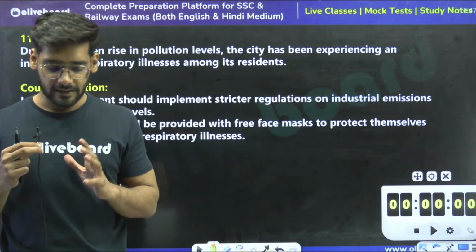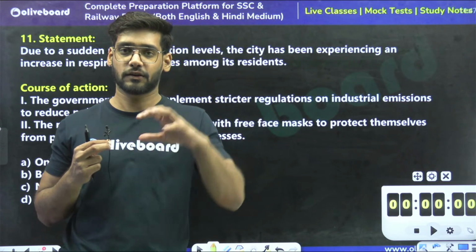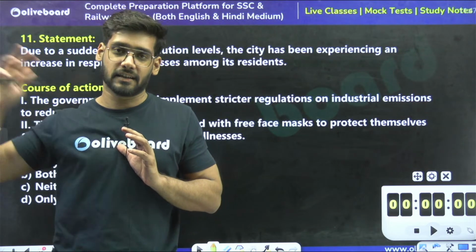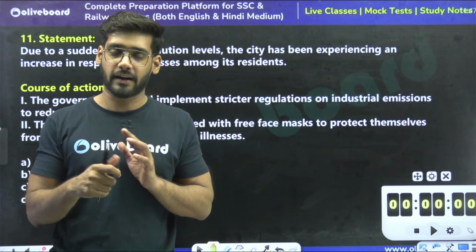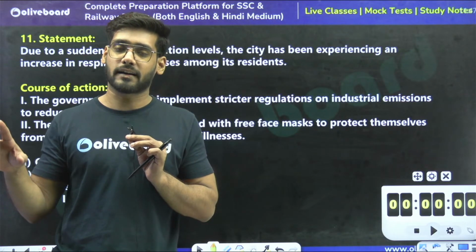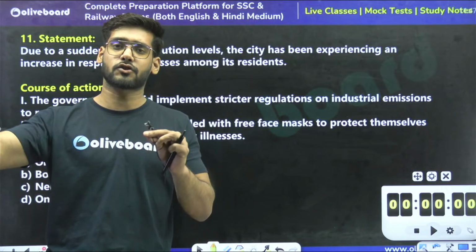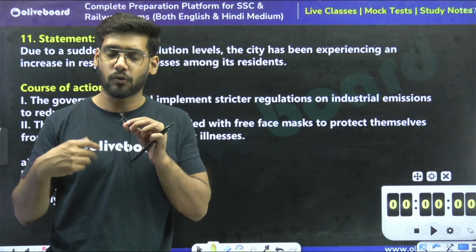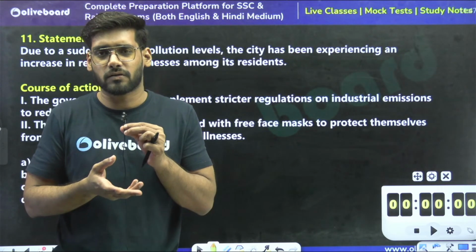First of all, understand this thing that course of action is the kind of action that we have to take on an immediate basis to find the solution. It does not make sense that we will take the action next year. Some situation has happened today, the roads are flooded with water, and we will clean the water next year? Till then, everyone should swim on the road, or buy a boat by themselves and travel by boat from one place to another? No, this is not the course of action, my dear friend.